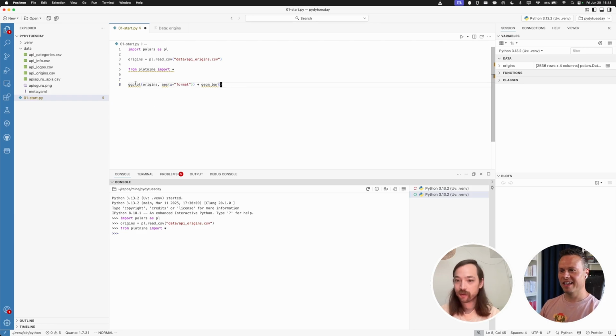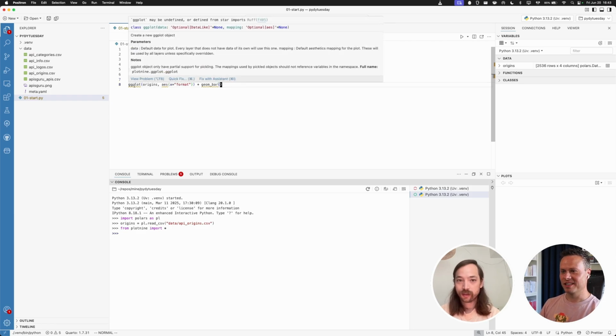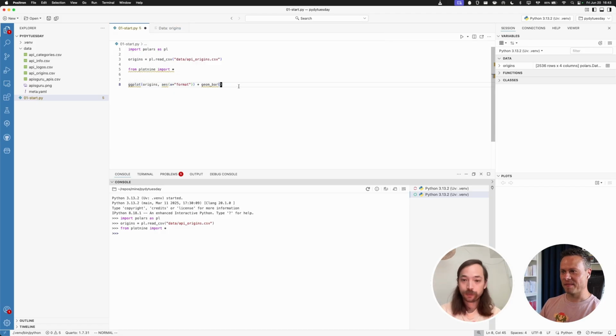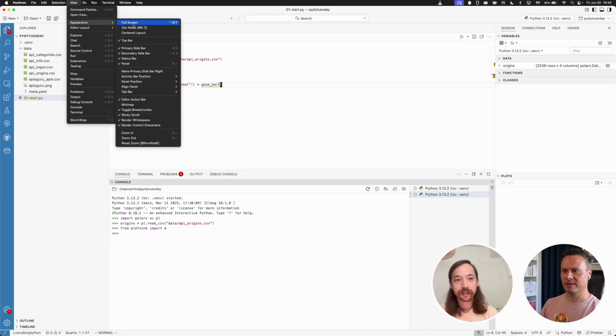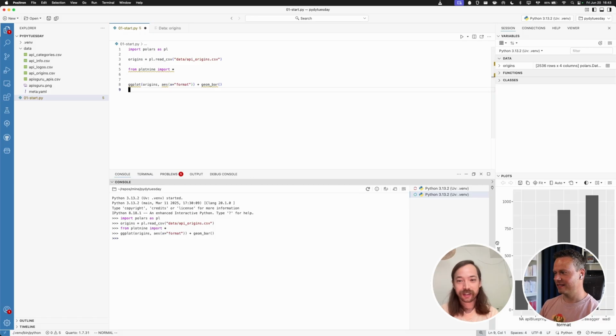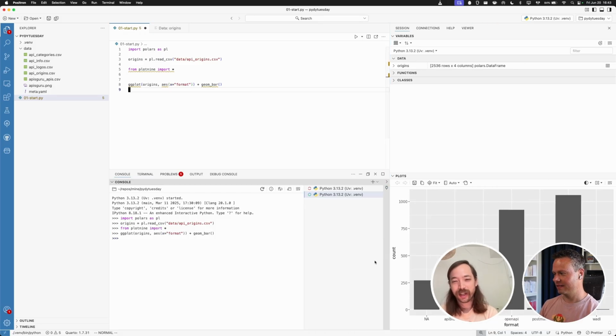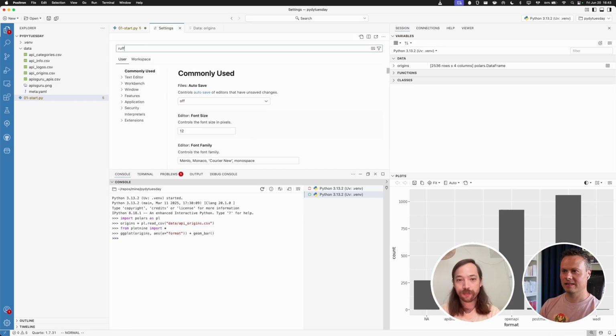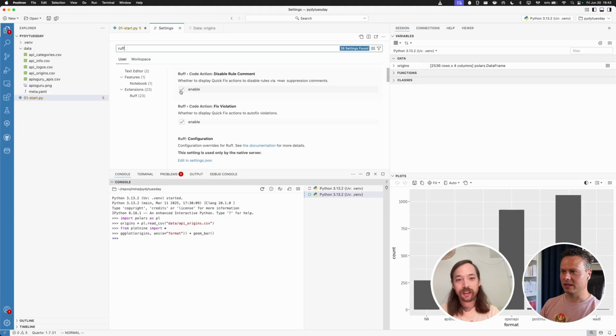Nice. It's giving an awful lot of squiggly lines here. I think these are developer warnings. Oh, I see, you want to turn them off. Do you know how? I'm not sure. I think we'd have to disable it in settings. If you do command comma, I think we could, and then search for it.